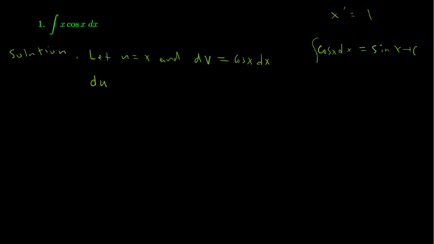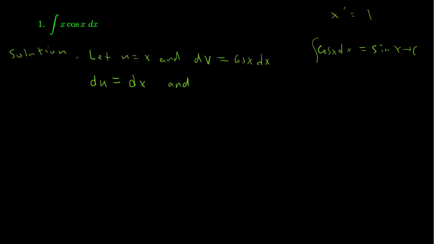On the right-hand side, we have du, right? Du is the same as before. It's the differential of u. The differential of u, you take the derivative of the function, and then you multiply the derivative by dx. You have the differential of u. Okay, so du is equal to the derivative of x, which is 1, times dx. So basically 1 times dx. That's how we get the du.